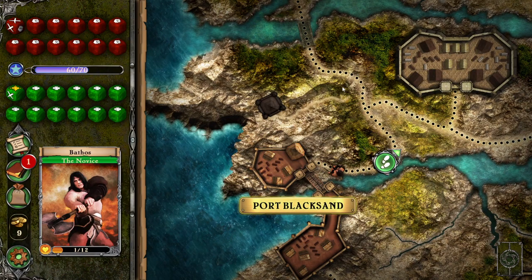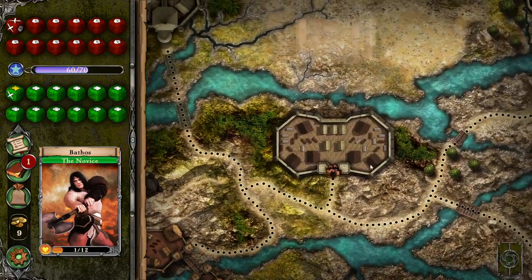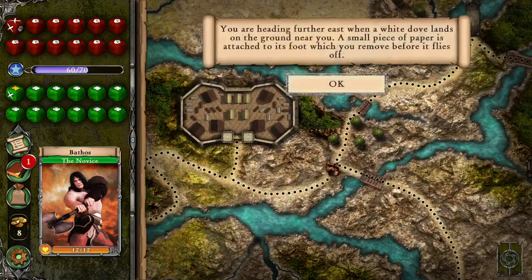I mean, yeah, I think you've got an idea of the game now. It appears to be a reasonably faithful recreation of City of Thieves at this point. We'll go to Mirewater. We will, as always, tell him. Okay, well, we don't have enough gold for a heal, so we'll have a little bit of a look around, see what else there is.